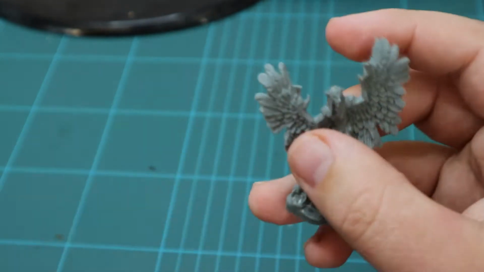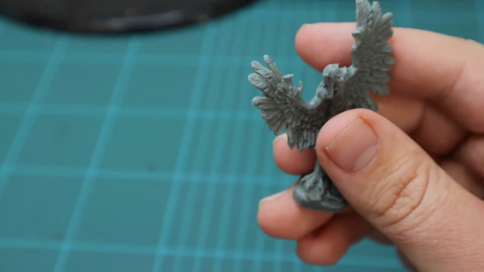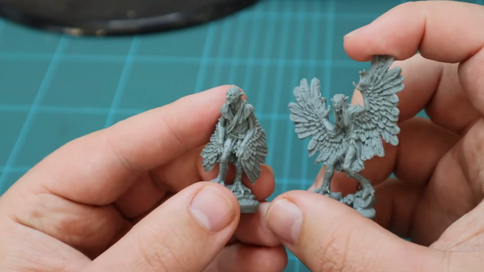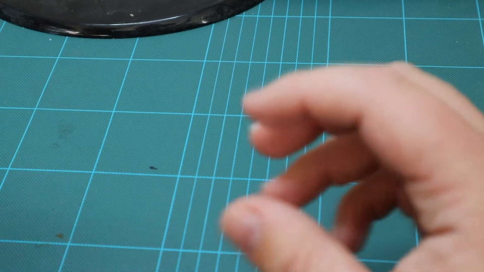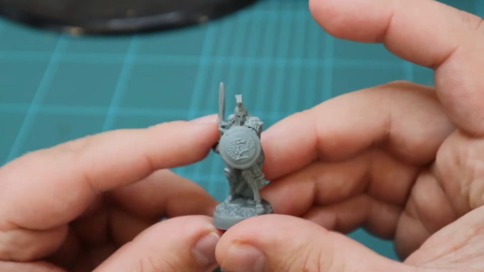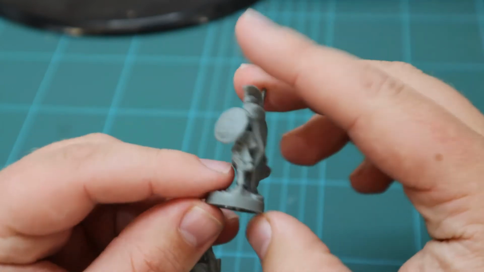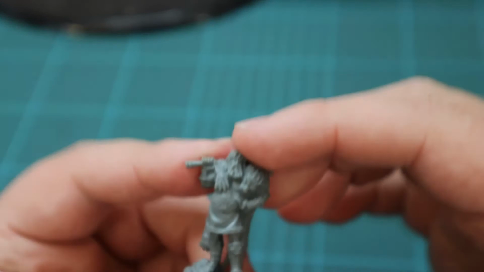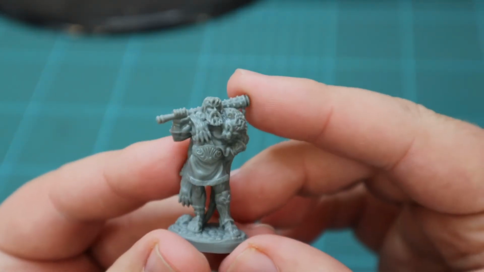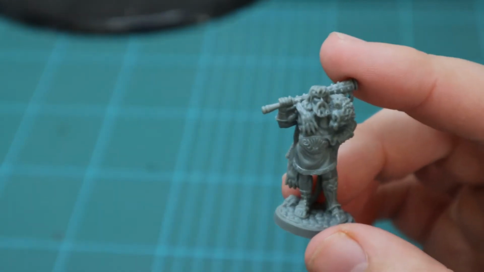So first up, we've got some harpies. You actually get two of them in the set, one with the wings nice and out, one with the wings folded up, a little bit scared. And then we also have some Greek inspired heroes, and as you can see here we've got a generic fighter, which I must say is really neat. It'll be fun to paint him up. We have a really tough, strong looking dude, sort of Hercules looking guy.